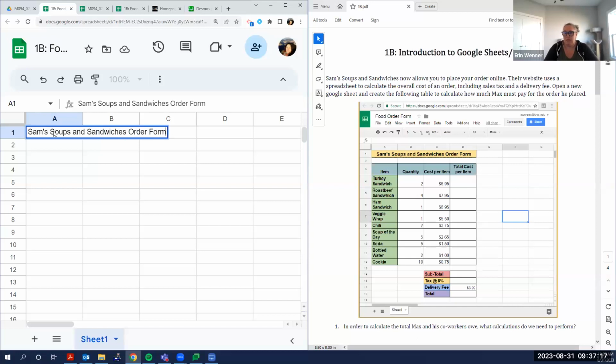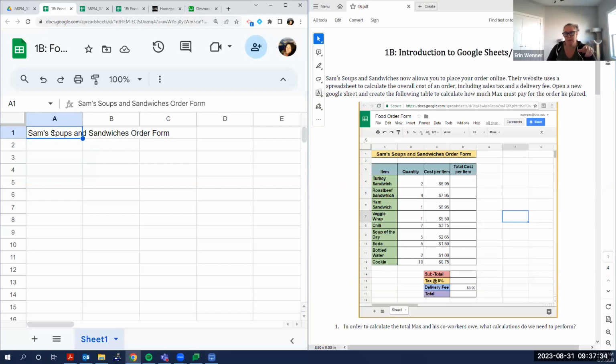So as I'm typing, you can see it looks as if it's extending across to column C, but it's really not. All of this data is still contained in A1, and we want it to go all the way over to D.